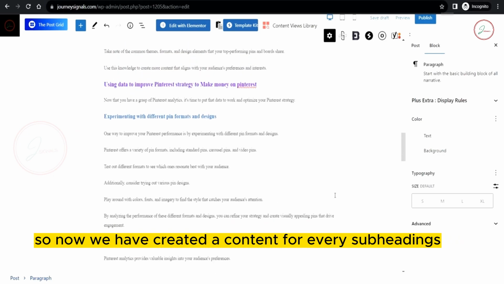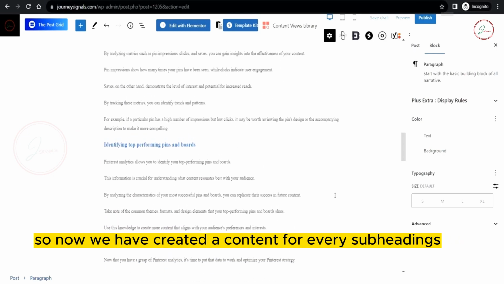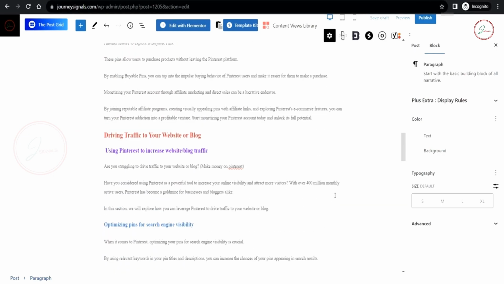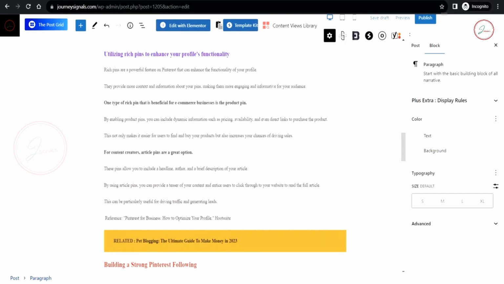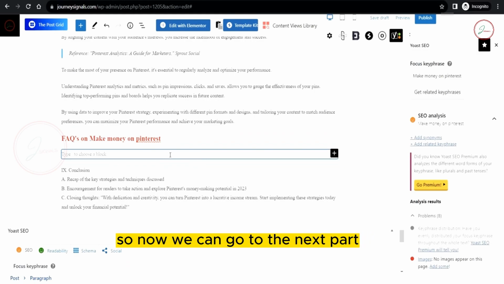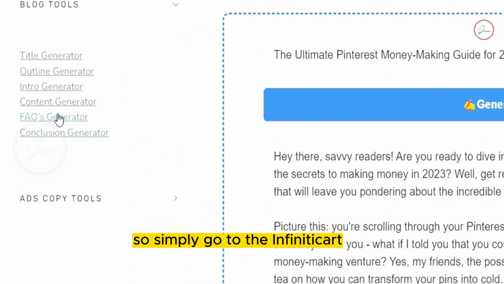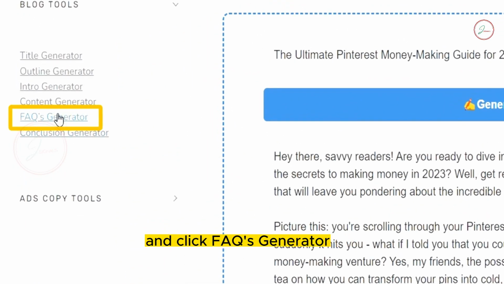So now we have created content for every subheading. Now let's move to the next step. The next part is the content for facts. Simply go to Infiniticart and click fact generator.